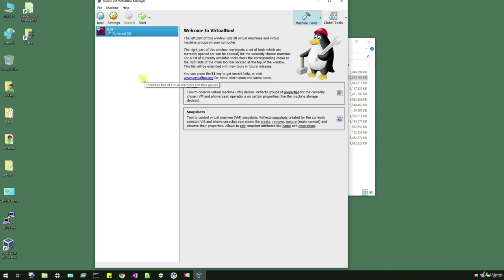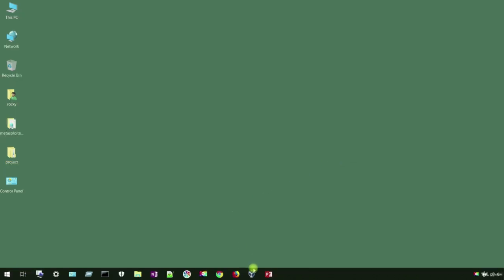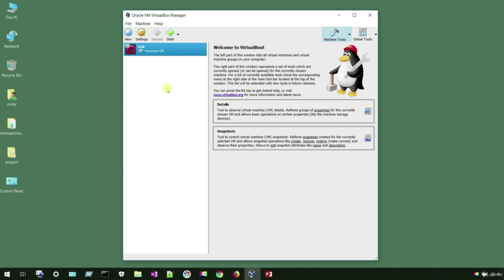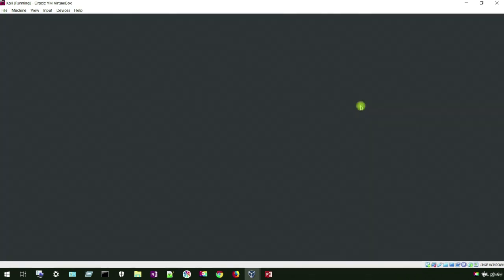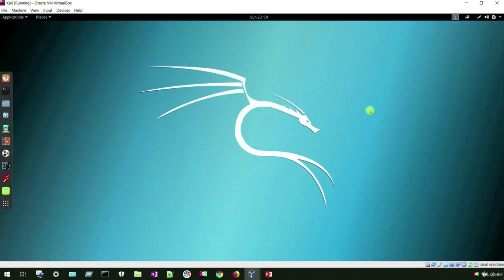Okay, so now let's change some of the configurations on Kali. So start it first by pressing this arrow. Now, don't worry, in a few seconds, you're going to see a login screen. Okay, so this is the login screen for Kali Linux. Default user is root, and hit enter. Default password for the root user is tour, and hit enter again. And wait for a while, and you're going to see the desktop environment of Kali Linux, just like that. All right, so let's have a look.